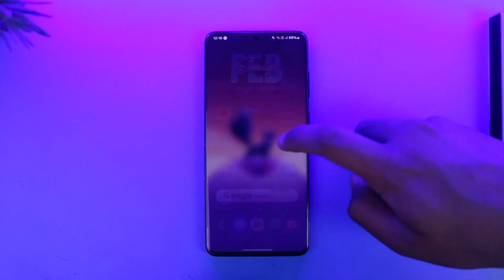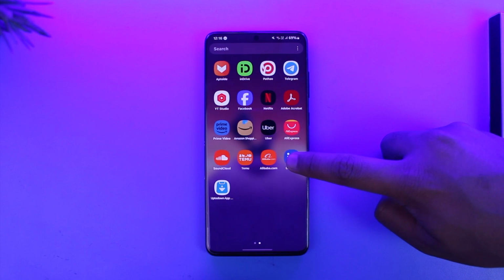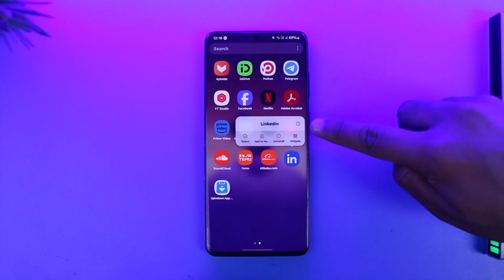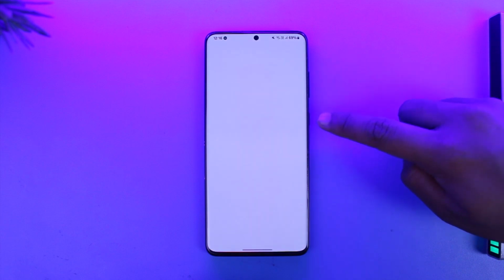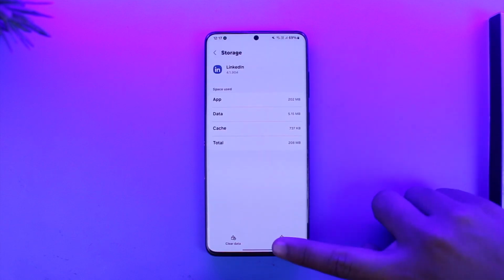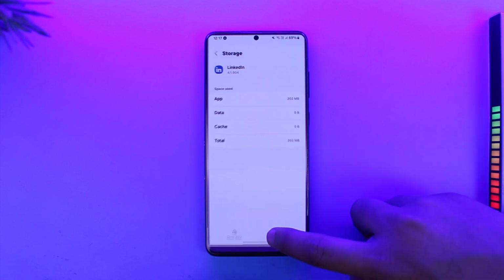So if you're not being able to sign into LinkedIn, first of all, I want you to not sign in again. First of all, I want you to reset the app. On an Android phone, long press the app icon, then you'll find the I button. When you tap on it, it will take you to the app information page where you can simply go to storage, clear the cache files, and make sure to clear the data which will reset the app.